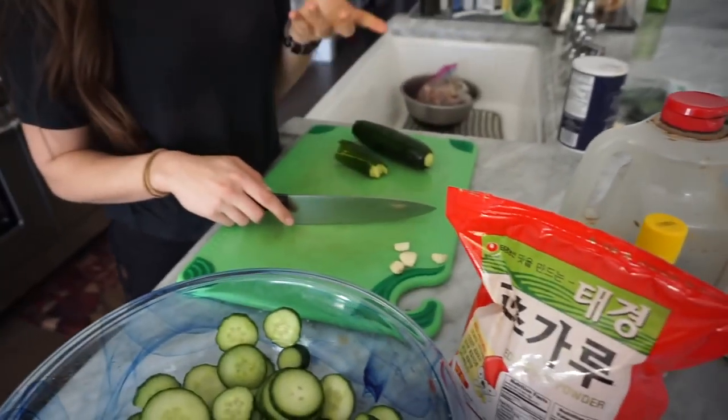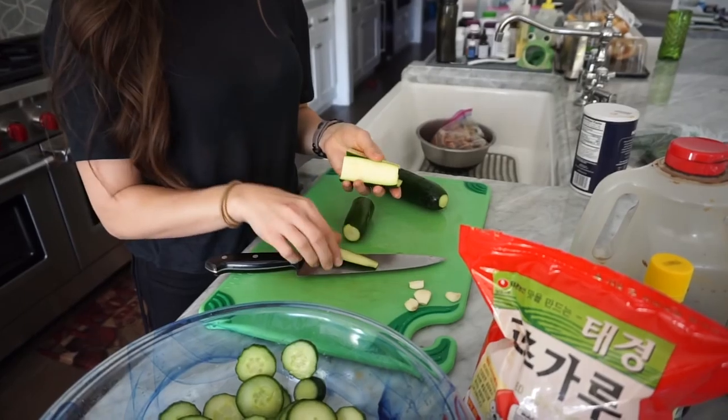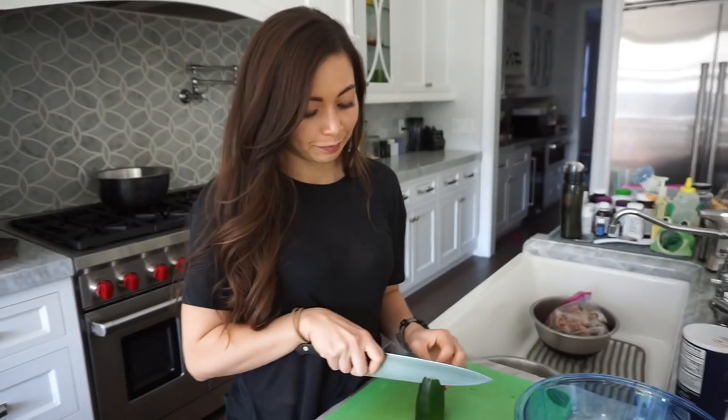So you're cutting those in slices? Yeah, just slices because we're going to put these on the grill. Okay. So then what are you using as a seasoning for it? Super simple. We're using salt, pepper, garlic powder, and a little bit of olive oil, that's it. And all to taste, basically.